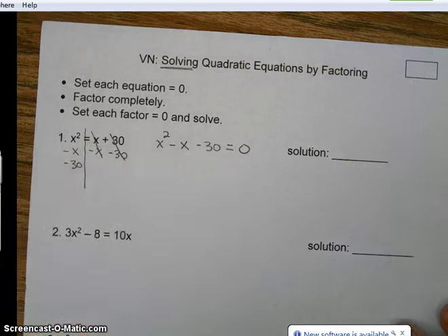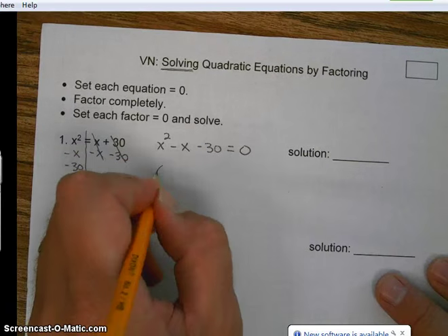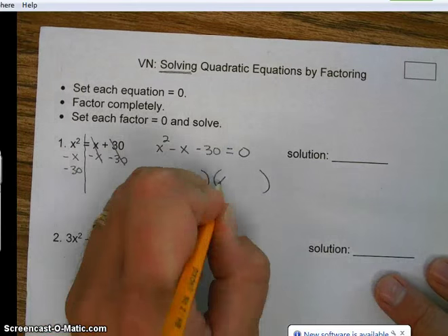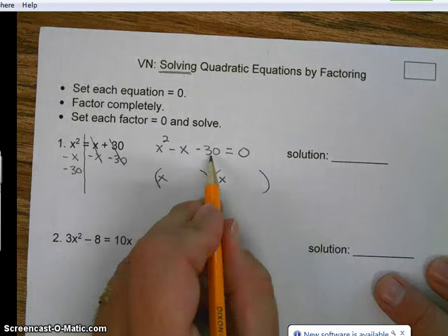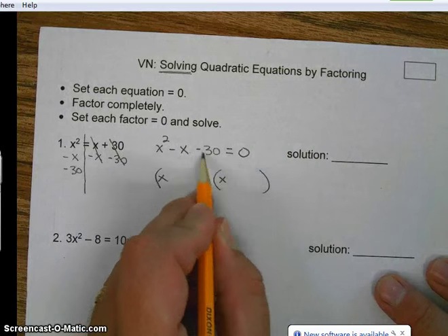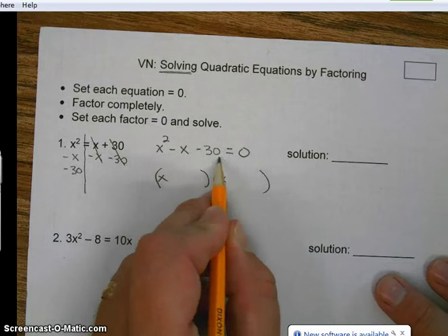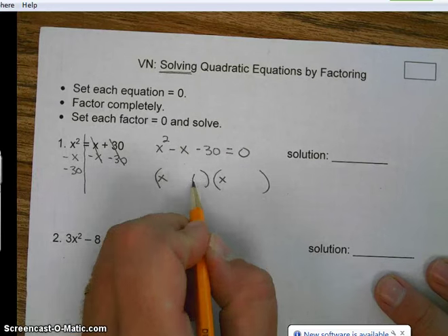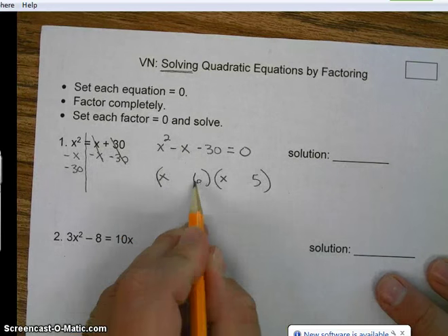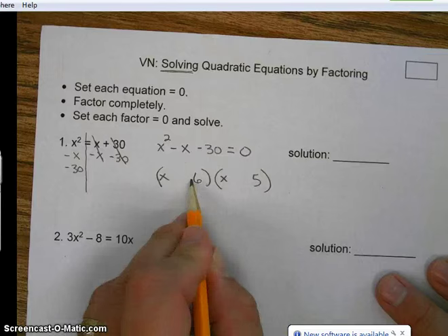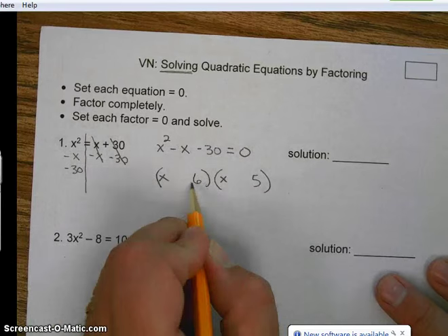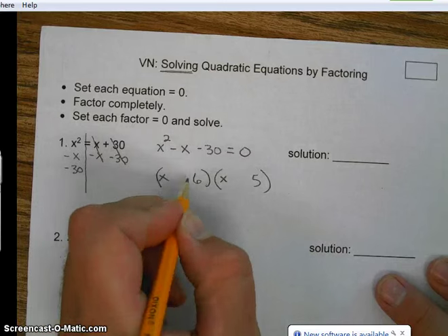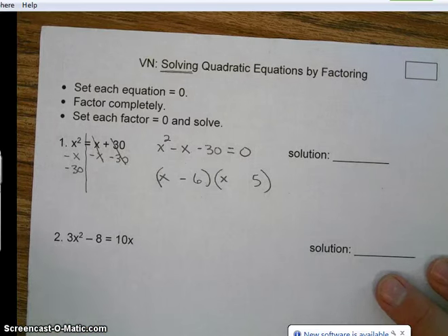Okay? So now factoring this. Well, x squared breaks down to x and x. So we want two numbers that multiply to 30, and the middle number is 1. So I know 6 and 5, they have a difference of 1, and they multiply to give me 30. Now I just need to get the right signs. So since this is -1, I want my bigger number to be negative.